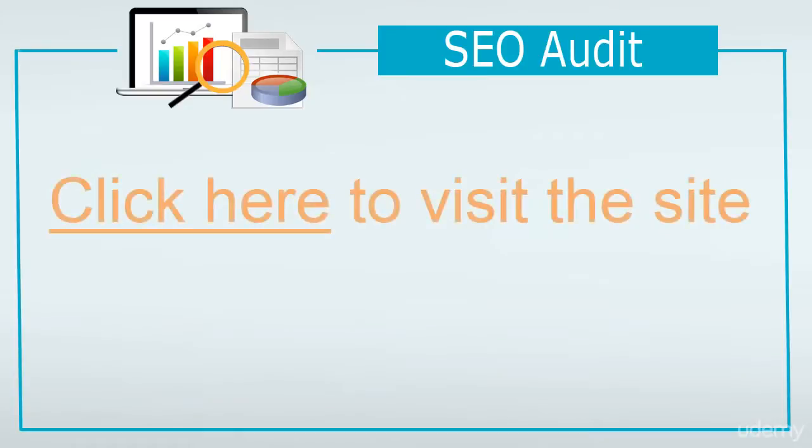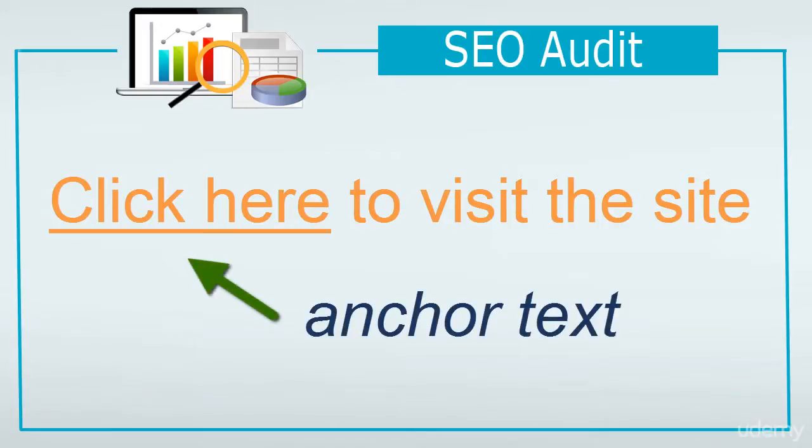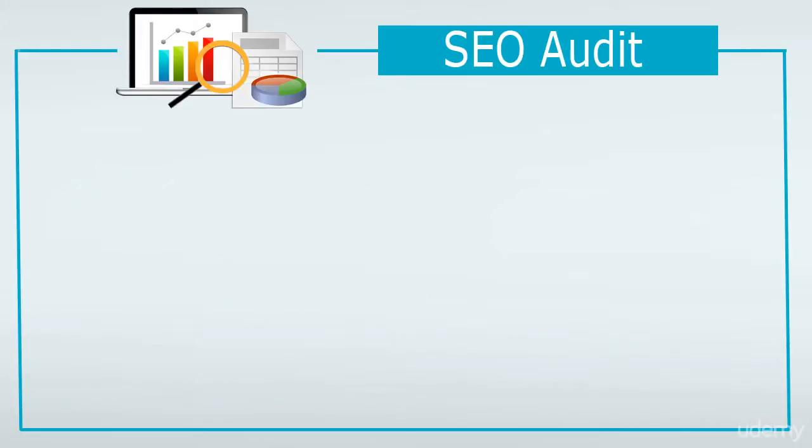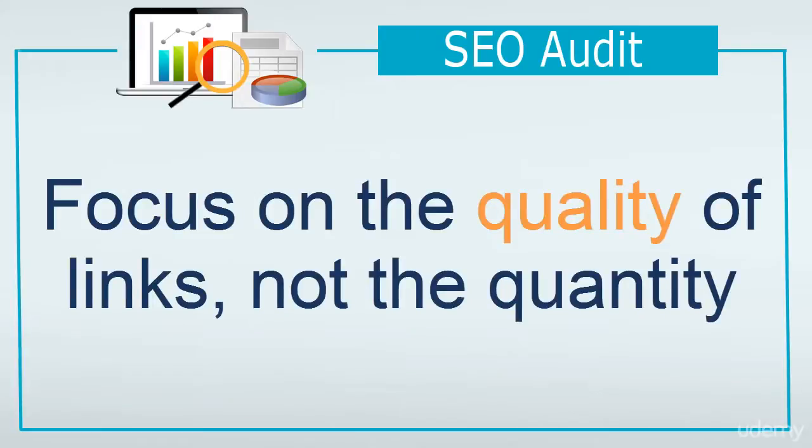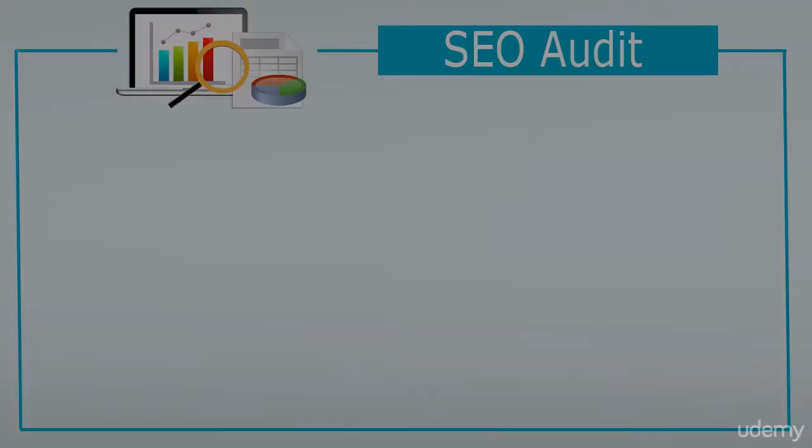Next, take a look at the anchor text. If all the websites linked to you are using the keywords you are trying to rank for, you'll want to change that urgently and use a variety of anchor text, including your full URL, the words "click here," or simply the title of your page or post. Many people make the mistake of going out and trying to build as many links as possible. You'll be better off getting fewer high-quality links, so keep that in mind. Focus on building a high-quality website with high-quality content and doing the other things we discuss in this course.